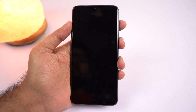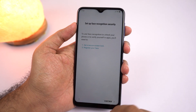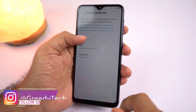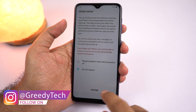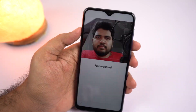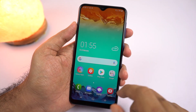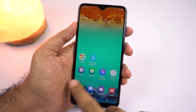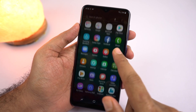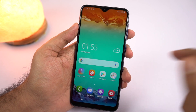So that's the Samsung Galaxy M10 first boot, and here we go. This phone doesn't have a fingerprint scanner, so we have to use the face unlock feature — that's the only convenient way to unlock the phone apart from using the password. This is how the phone looks once we turn it on. This is the default launcher and this is the app drawer. We can swipe up or down for the app drawer, and there is no big speed right out of the box, at least on the M10.